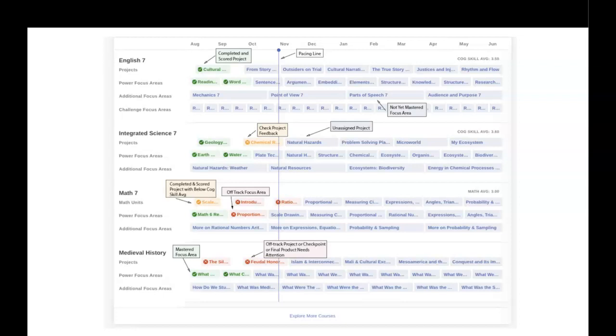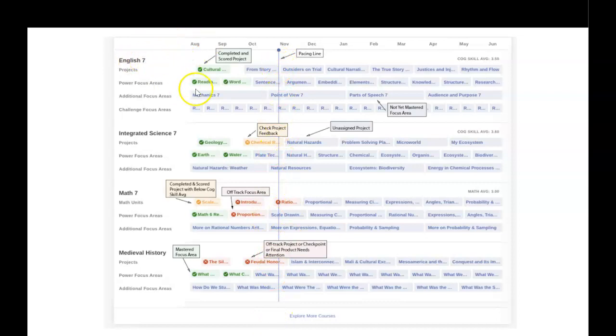The number of points that you have representing the PFA and AFA should reflect what PFA or AFA you're currently in, or how many the students should have done. So for instance, say we are in early November or about to enter into November, and our pacing line is here.